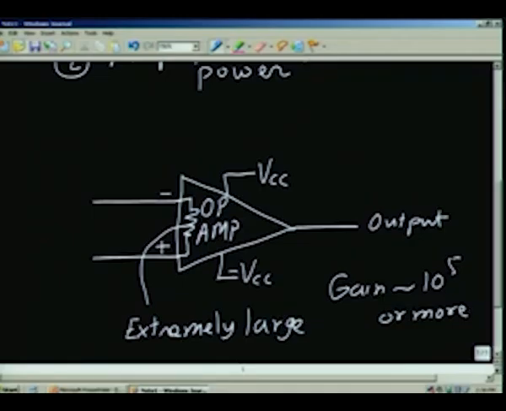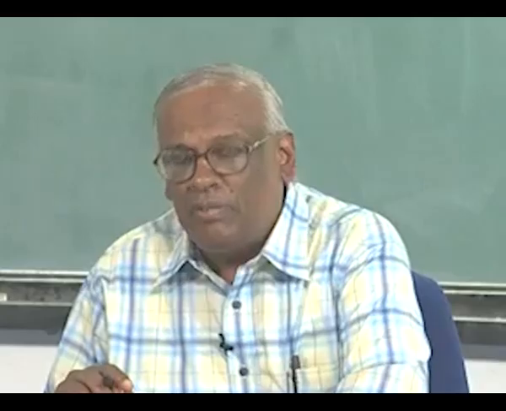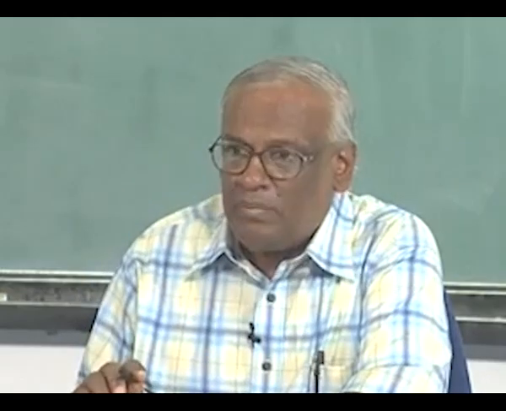And the consequence of having an extremely large input impedance is that if I show a terminal here, another terminal here as an inverting and non-inverting terminal, essentially they are at ground potential. So, plus and minus are at the ground potential or at the same potential, because there is no current or very small current; the extremely large value for the input impedance means that the current through this is negligibly small.